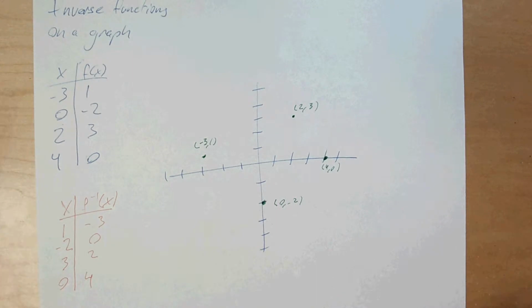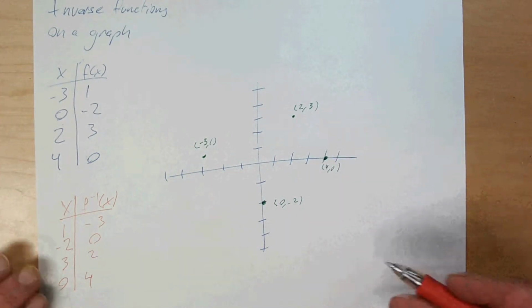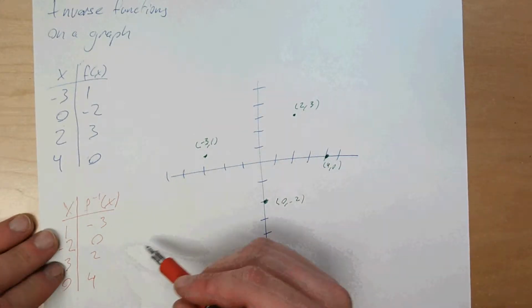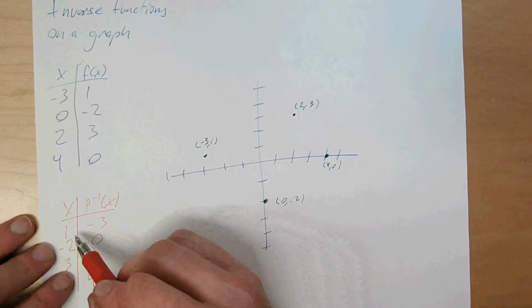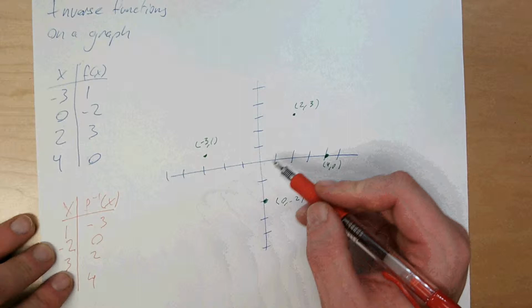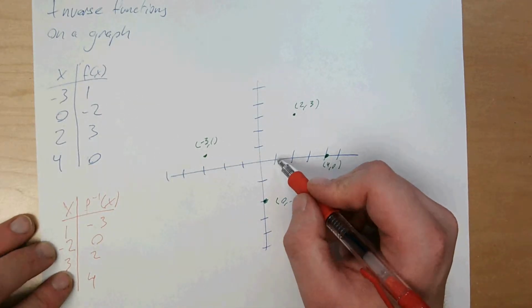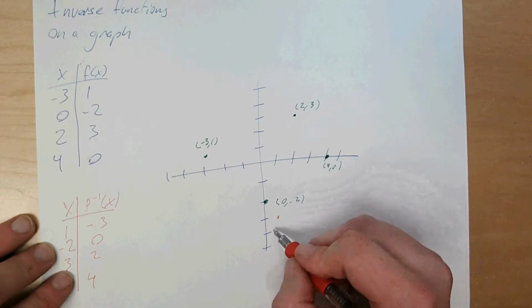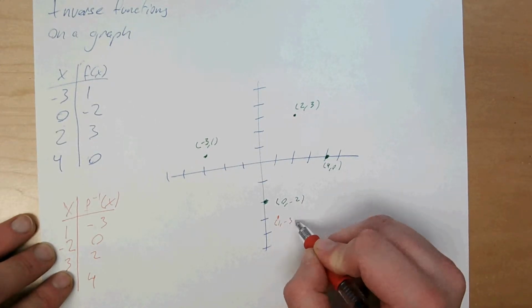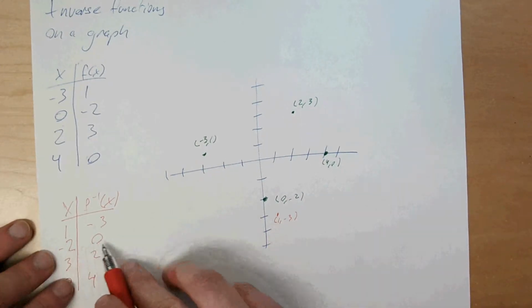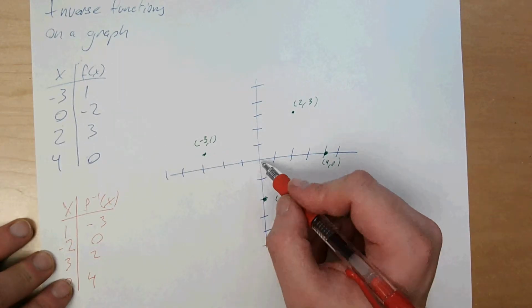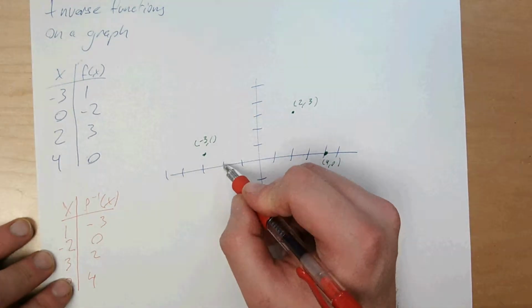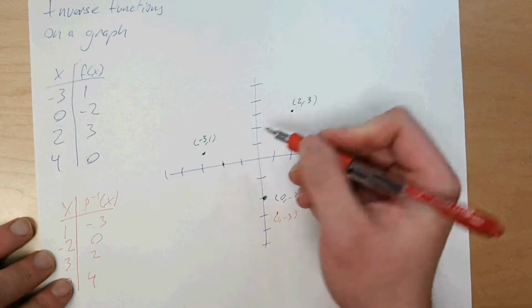And then I just want to do the same thing with the inverse function and see if we can decipher a little bit of a pattern here. So here, my first input is a 1, 3. So over to 1, down to -3. I may have said positive 3, but of course -3 here. This is 1, -3. -2, 0. So I'm going back to -2 here.